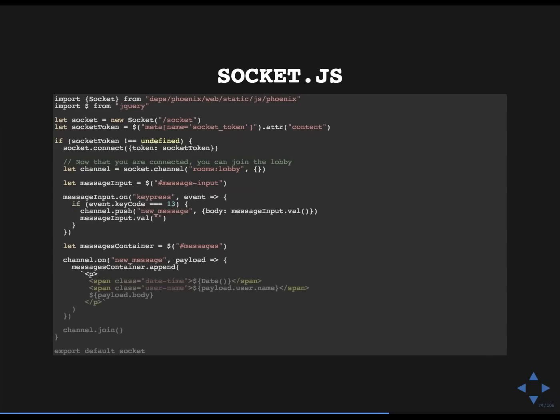The chat interface waits for the user to press enter, which sends the message to the server. The server then broadcasts the message to all users, including the one who originally sent it, and they add the message to their chat log. The backtick string down there, those are interpolated strings in ES6. So JavaScript 6 has interpolated strings now, but because of backwards compatibility reasons, they had to use backticks instead of quotes to make sure that it errored out correctly, I guess.